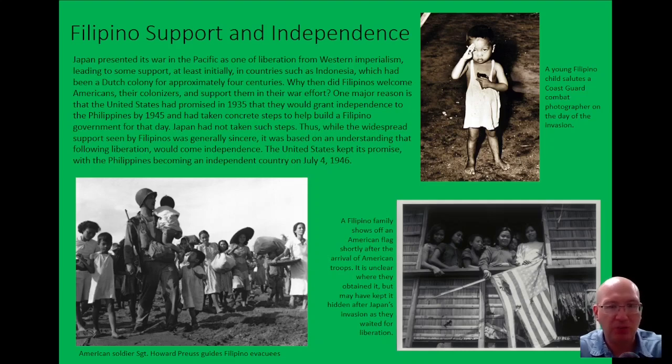In the 10 years between now and 1945, we're going to help you build a government so that when we leave, you'll be okay. And so one reason Filipinos supported the Americans and fought back against the Japanese was that the Japanese made no such promise. They did not promise that they were going to leave. And they didn't give a clear timetable like the Americans did. So the Filipinos realized, hey, if the Japanese are going to keep us as a colony, just like they kept Korea as a colony, we want to fight on the side of the Americans, because the Americans will help us to kick out the Japanese, and the Americans, we think, will keep their promise for us to become independent, and certainly we did.